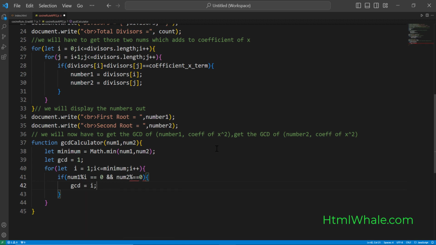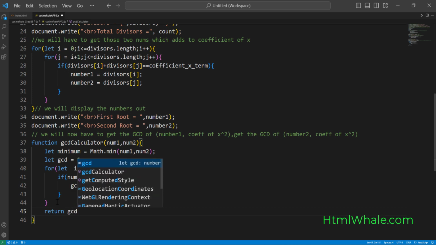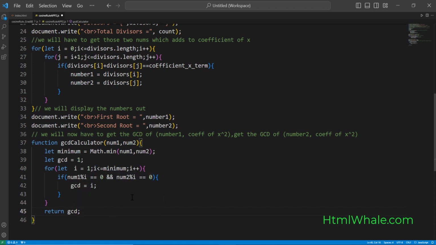So that's how we calculate the GCD. So in this case we need to place that i there. Okay, so the GCD is extracted. Now we need to call the function. Now we would have to calculate GCD twice. So the function is ending over here, the for loop ends over here. So what we do is we have to return the value, return GCD. So that's the calculated value. So we will be returning that.